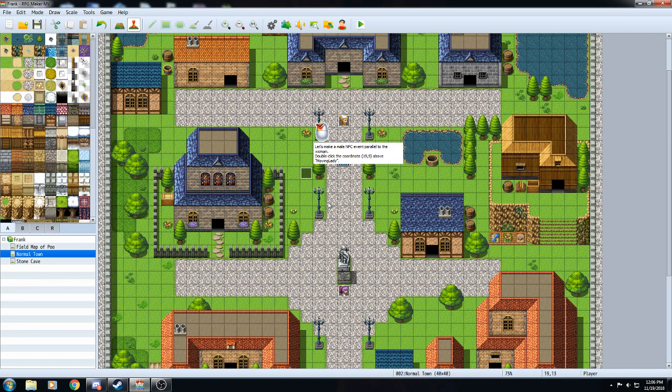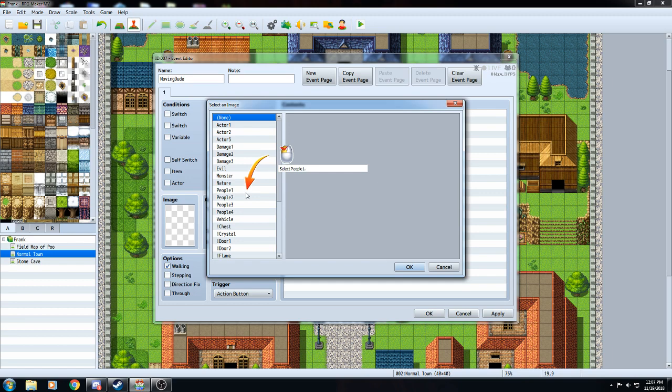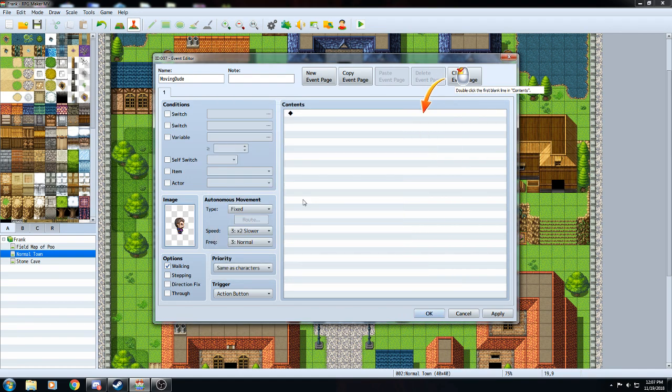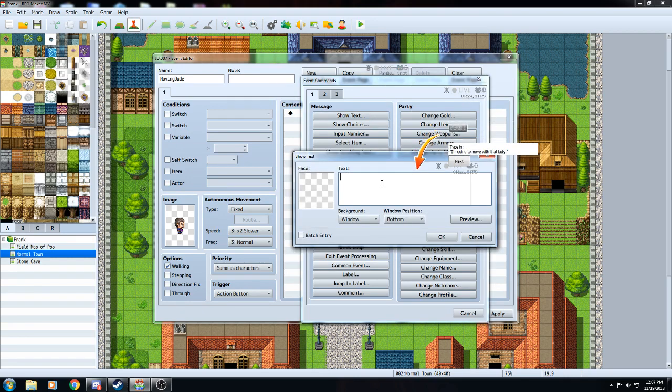Next, let's make a male NPC event parallel to the woman. Double-click the coordinate 19, 9 above the moving lady. Alright, moving dude. Select people 1. That's it. We wanted this guy. And page 1. Show text. I'm going to move with that lady.